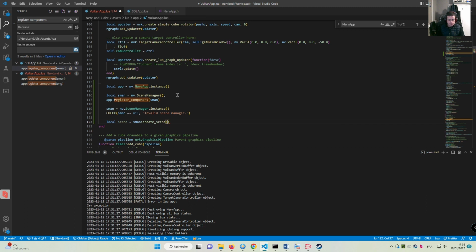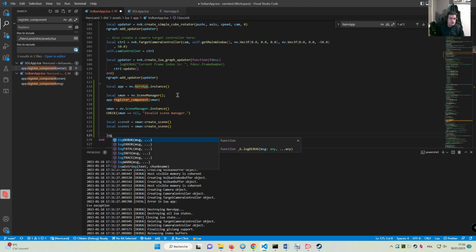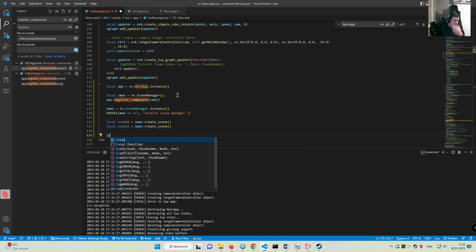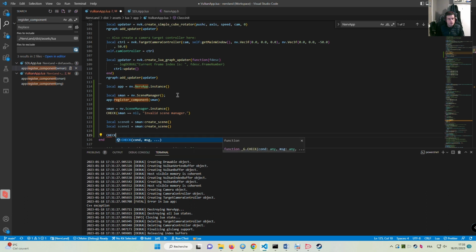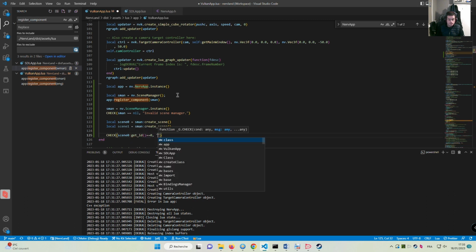Create scene, let's call that scene 0, and create another one which we'll call scene 1. Now we can maybe display the, I'll just check again, maybe scene 0 get ID should be 0.